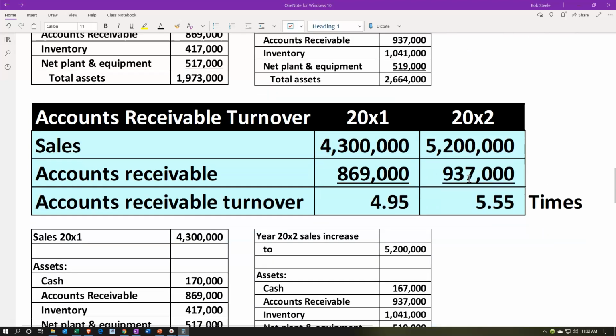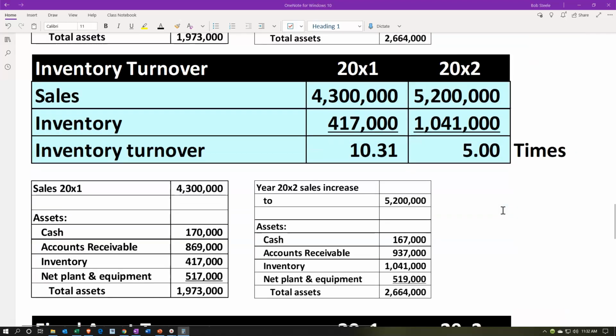All the other turns were actually good if you look at them, right? We got the accounts receivable turnover, it went up, right? Not by a whole lot, but it was better. But then the inventory turnover went down a lot. And that pulled down the total asset turnover. So that's what we would want to justify when we're looking at these types of ratios. Why did this happen? Well, sales went up. That wasn't the problem. Inventory went up, like by a lot. Why do we have so much inventory? Like, why did we buy so much inventory and are overstocked?